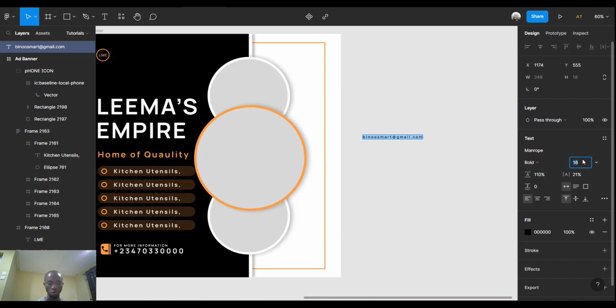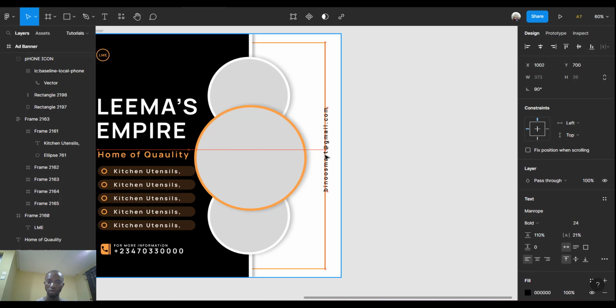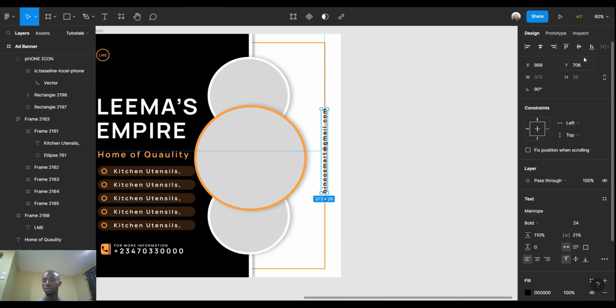Let's make it 24. Bold. Then we are going to rotate by 90 degrees. Place it right here. Position it well. Centralize vertically.